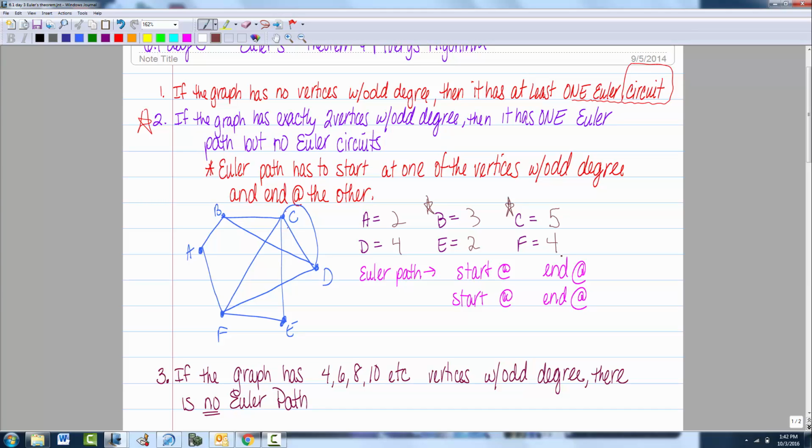Now, for us to have an Euler path, we'd have to start where, though? Where would we have to start? Either at, for the love of dog, name a letter that has a star by it. B, and end at what? C, or start at C and end at B. Now, this one's done and closed. Now, I'm going to emulate what you have to do on this for when they ask you to show me the path.